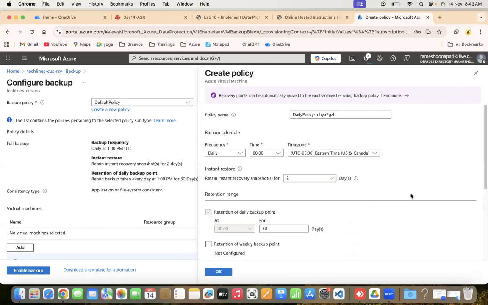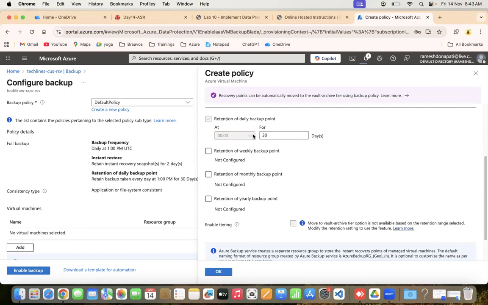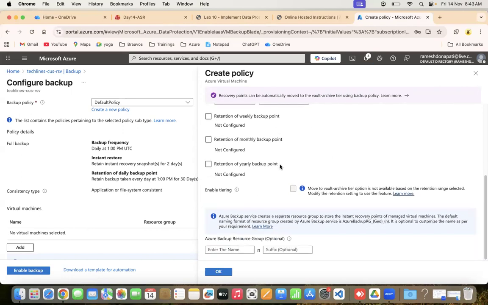I think Boston comes under EST, right? Yes. So at 2 o'clock at midnight, it will run this policy. As part of this policy, it will do the backup and retain the daily backup point for 30 days. So we leave everything as it is and click OK.